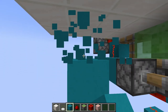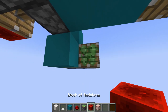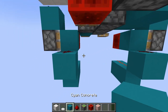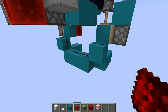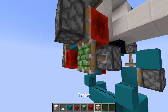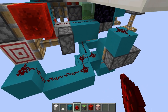Repeat the same thing on the other side: below the pressure plate, place a block with redstone dust on top, then place a sticky piston facing the door, but this time place the other one on the right. Then place a block and a redstone block like so, and these three blocks with dust on top. Now that we have our two CEVIC generators, connect them up like so. To actually power the door, place a sticky piston here with a redstone block on its head. To make this spam-proof, place another sticky piston right here but this time with a target block on its head, then connect the redstone line to the target block. And that's the whole input circuit done.